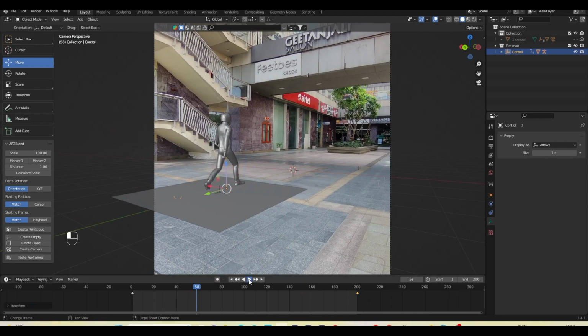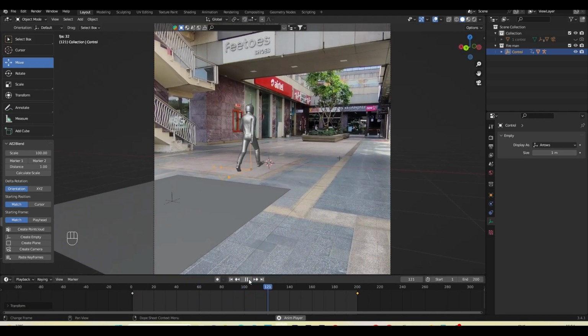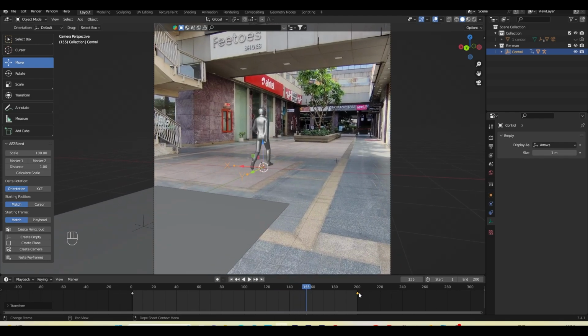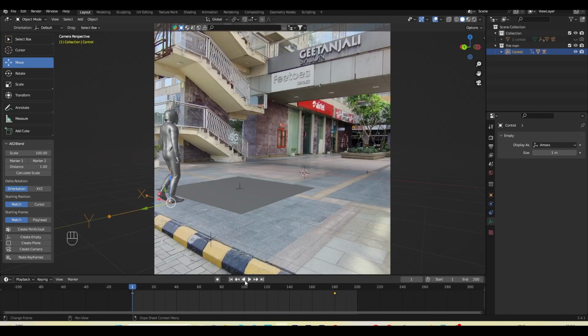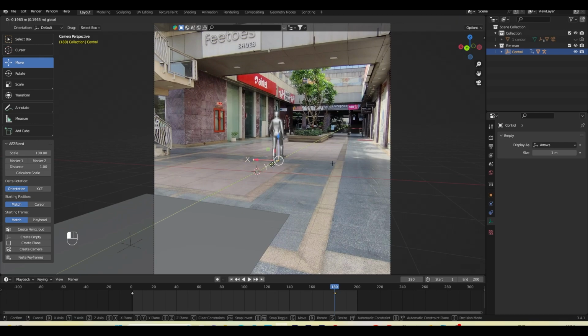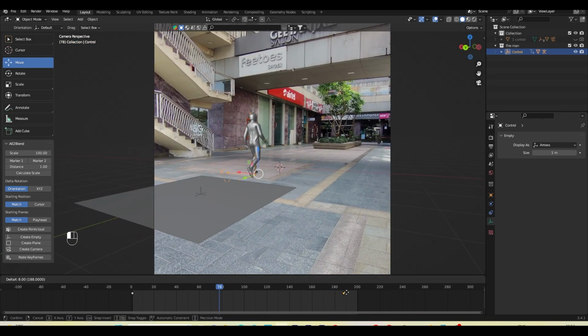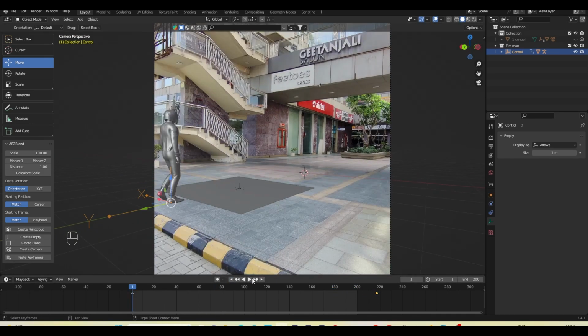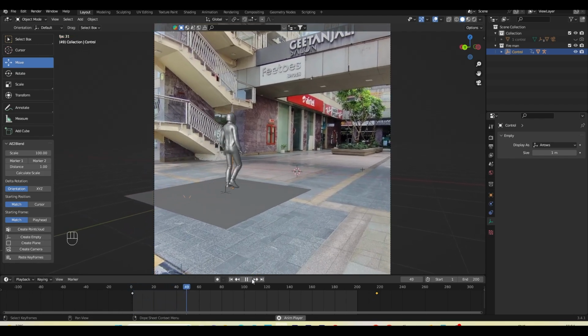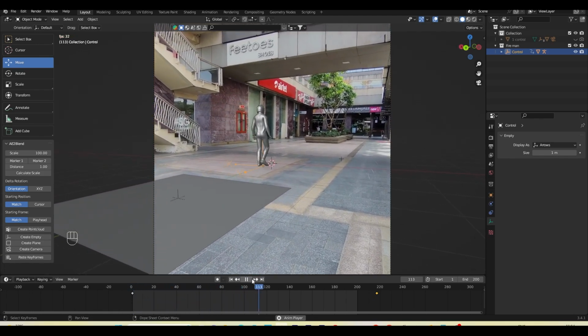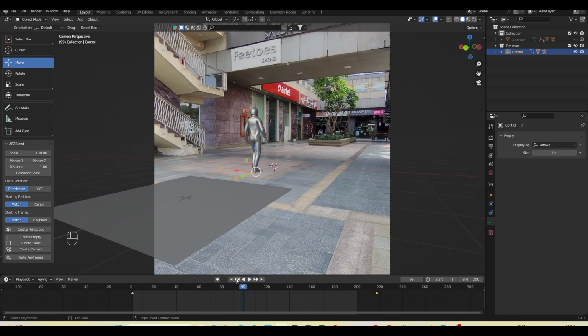So this is not too fast and not too slow, so maybe let's move to 180 and move it around here. Press I and add a location. This is moving so fast, so I will just... alright, so this looks good to me.